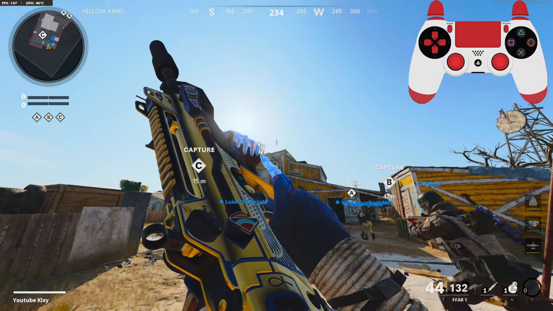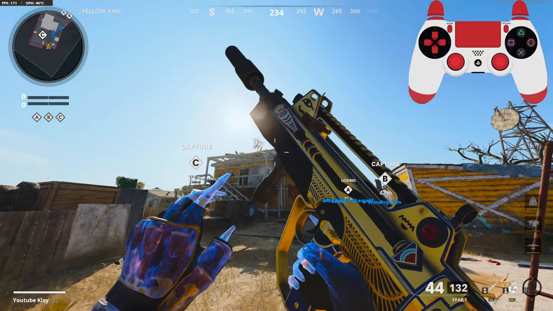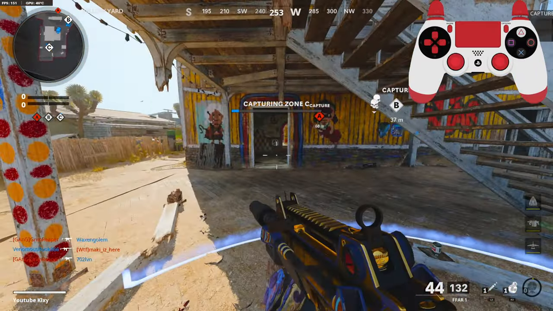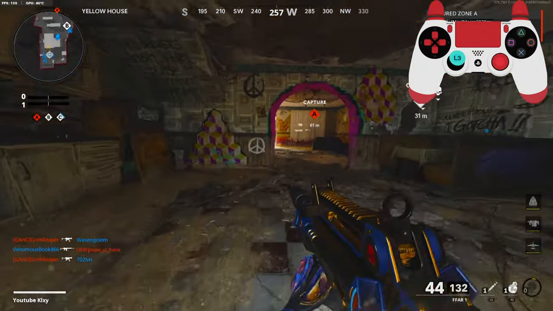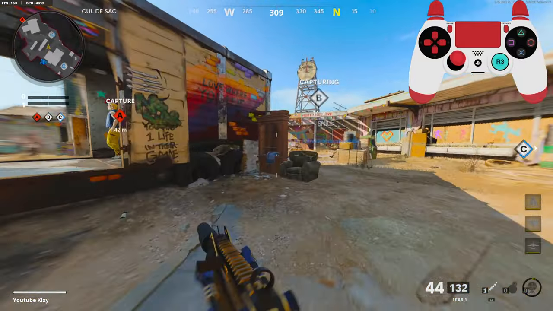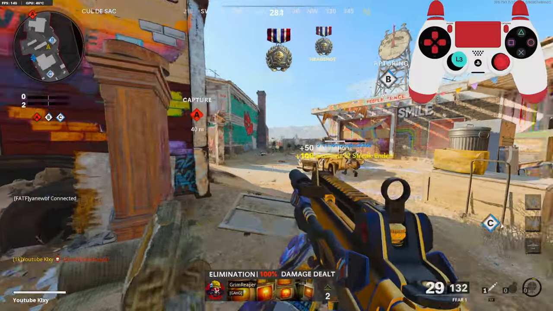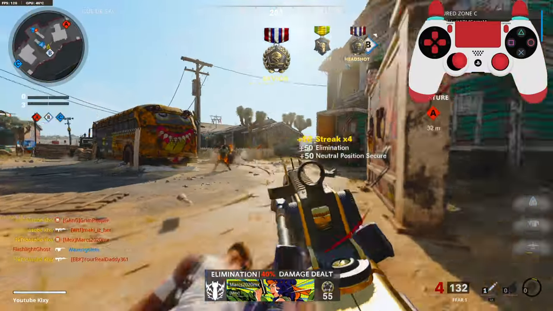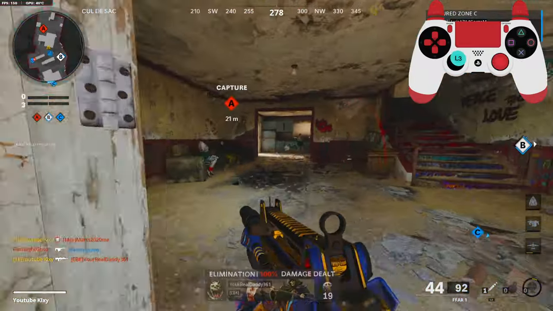All right, we're gonna be checking out the Hieroglyphic Heat. It's a pretty cool blueprint. I mean, it's not the best. I'm not getting C. My teammates got me messed up. Will help get B though. Already starting off good.